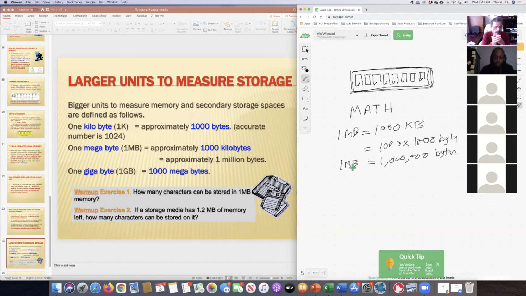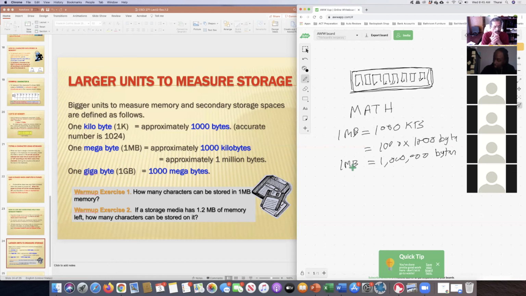Now, a gigabyte is equal to 1,000 megabytes. And now there's the need for terabytes. Things are getting bigger and bigger. So now we use terabytes. A terabyte is 1,000 gigabytes. So they're all 1,000, so it's easy to remember. The actual numbers are 1,024, but like I said, don't use 1,024. It's common to use 1,000 as the number because it's a reasonable approximation.